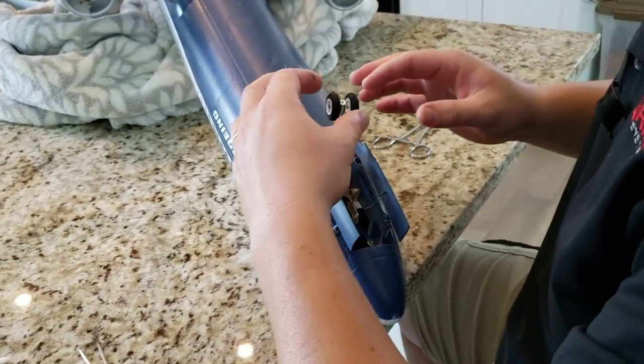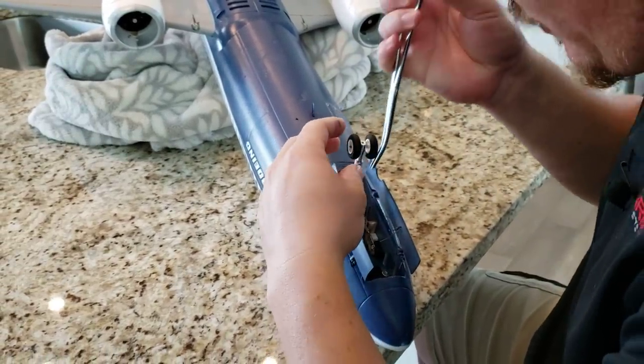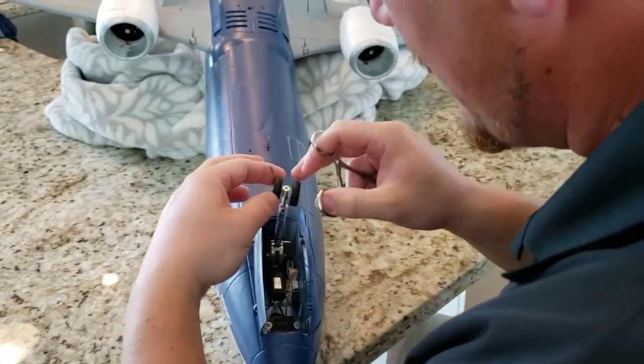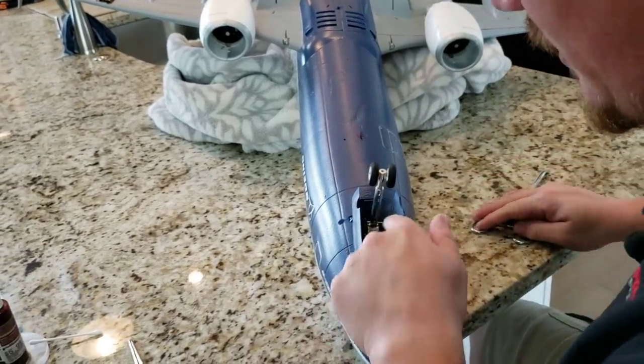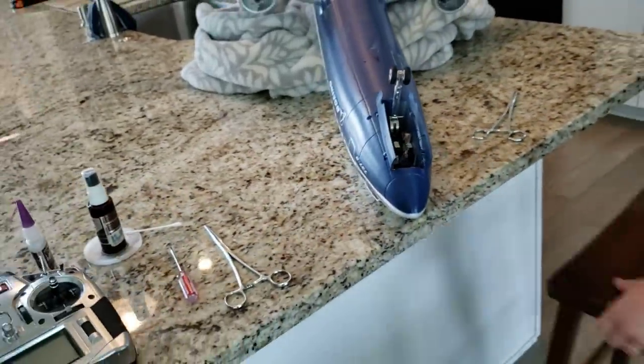Okay, hypothetically, we're done. But we have to test this now, and I have to do a small minor adjustment on the alignment. You see how it's favoring one side versus the other? Since there's so much slop in this, you have to kind of pick your battles. It's not centered right now. The servo got moved when I was hooking it up.